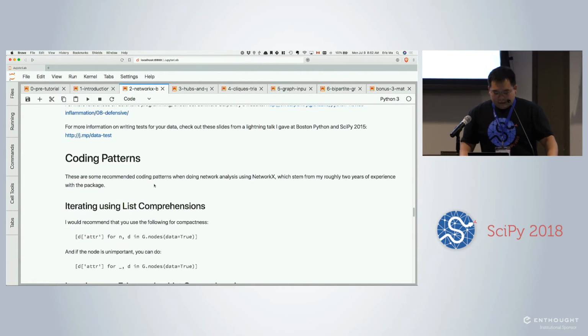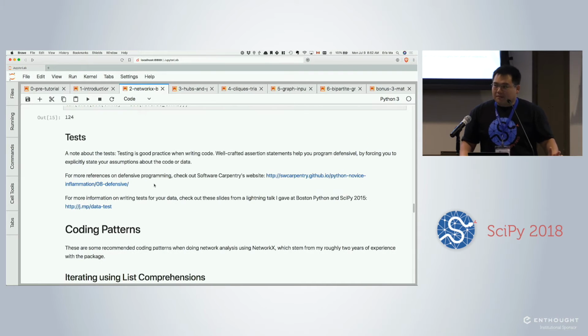Okay, so a few things about that. You saw this coding pattern with tests, right? You can write assert statements for your data. Testing is not limited to just software engineering. Testing can be done when you're doing data analysis. I really like to encourage people: you do some operation inside your data, make sure you write a test for it.